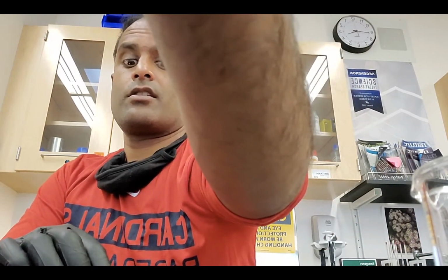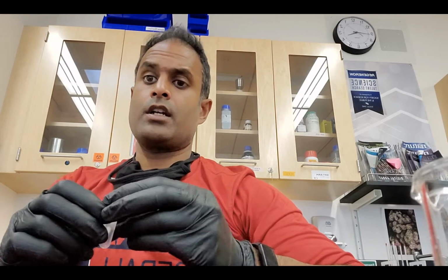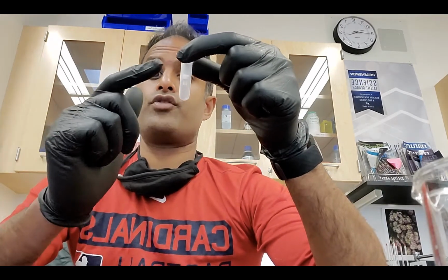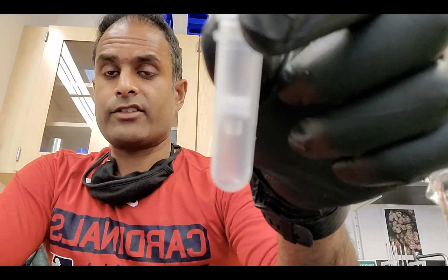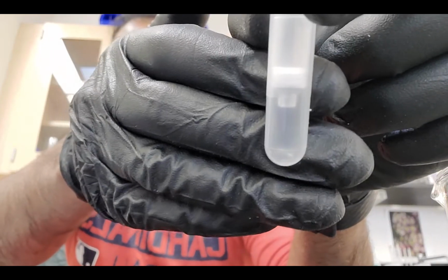Now I'm going to walk over to the centrifuge. And I'm going to follow the centrifugation step. After I use the tube for the first time, the DNA moves. The DNA has gone from my cells and into this white filter. Okay, so at this point, the liquid that's going through this thing becomes unimportant.